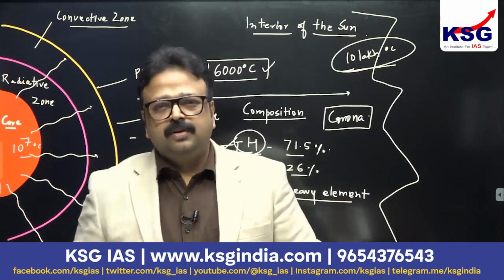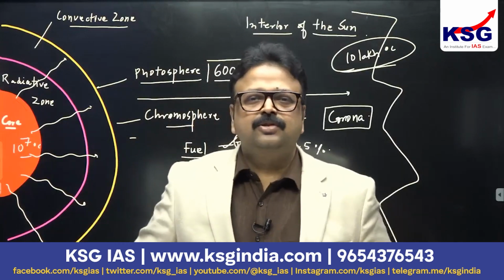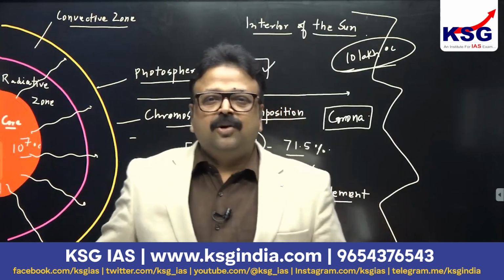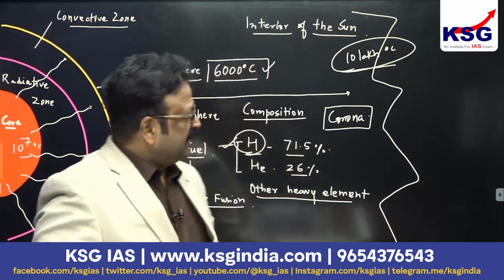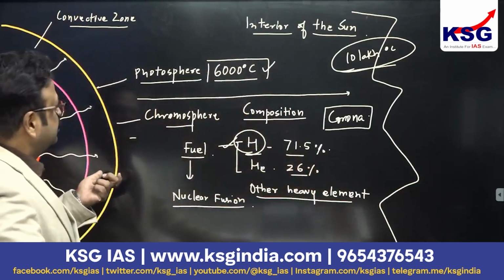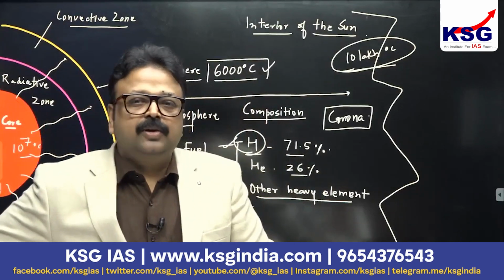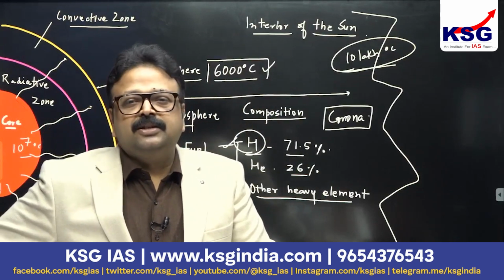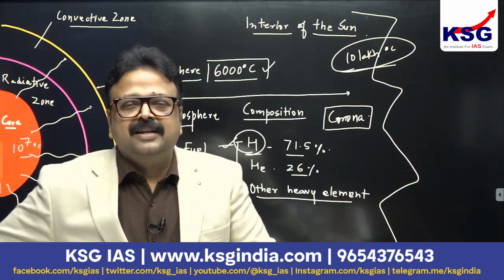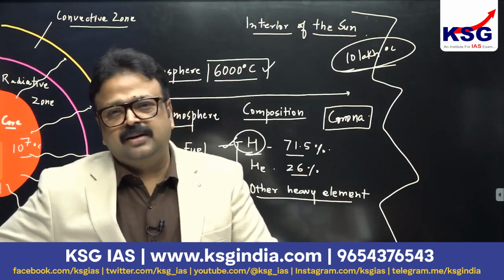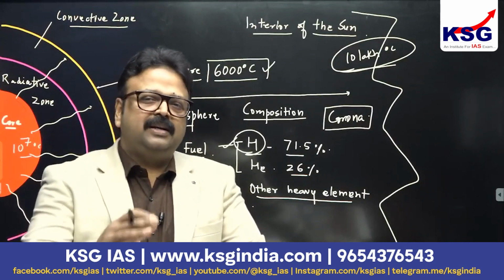I also give you one more clue about that. This coronal heating, problem of coronal heating, is not a small problem. It is called the problem of the 20th century. Why is this corona at higher temperature despite the photosphere being at just 6000 degrees centigrade? The source is at lower temperature, corona at high temperature. What is the reason behind this coronal heating is still a matter of research. There are theories that explain it, but not entirely. So find out what is the reason behind it. It is up to you.